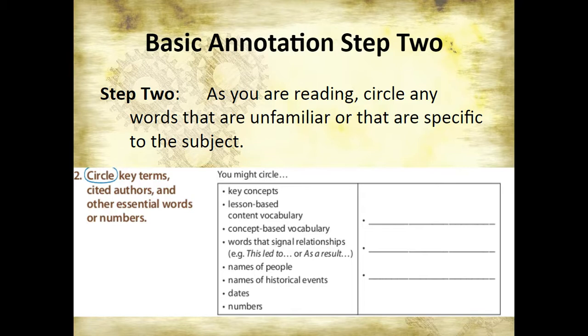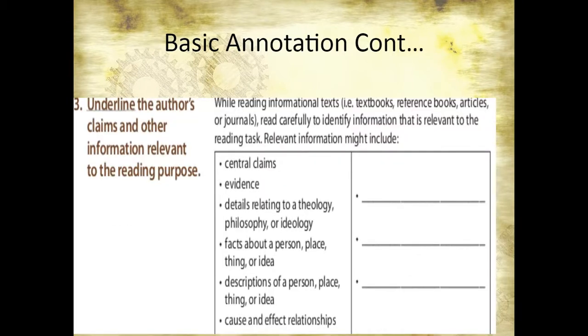It's just you interacting with the text. Now, there is a difference. When we say highlight, it's highlighting, it's circling, it's for unfamiliar or important concepts, key terms. That doesn't mean to mark up the entire text, because then it loses its importance. So that is step 2. You're going to circle, highlight, underline key terms, essential words, key facts, people, quotations that you feel are important. So that's step 2.